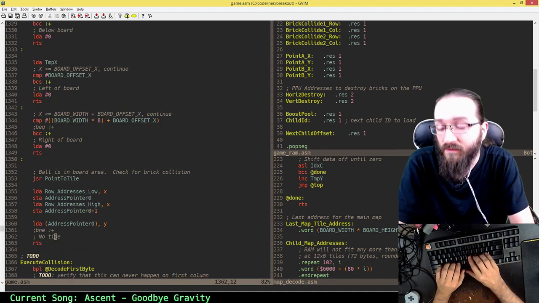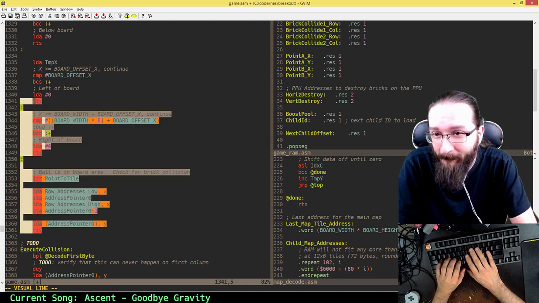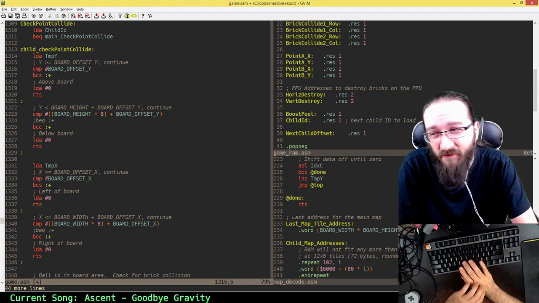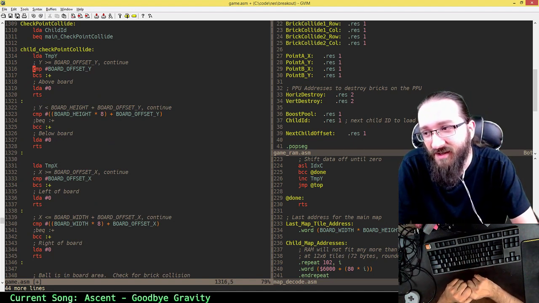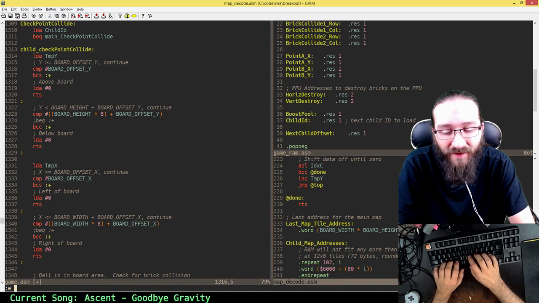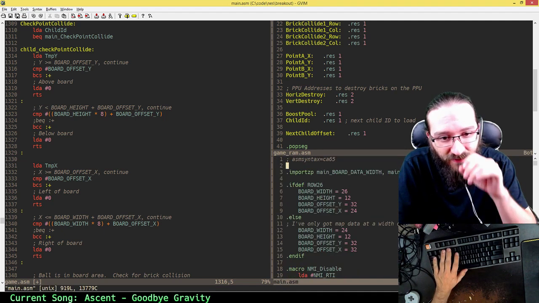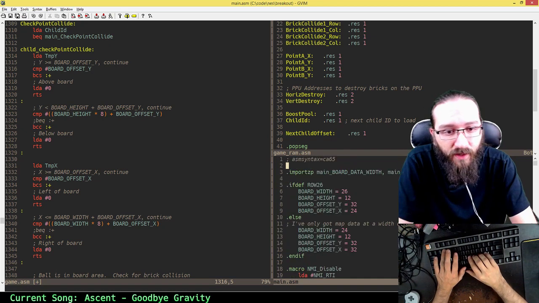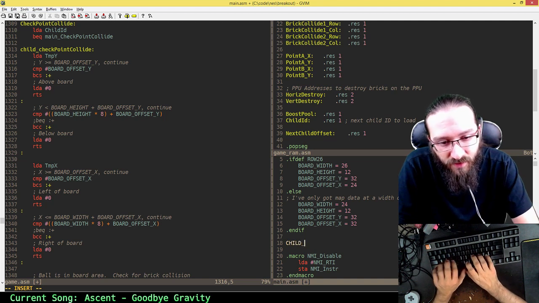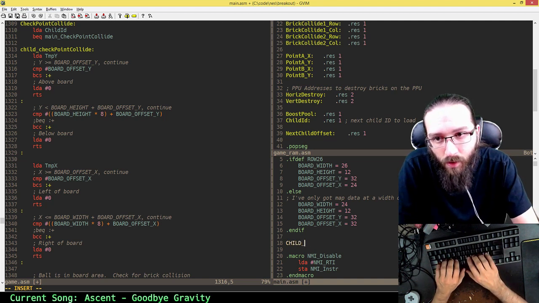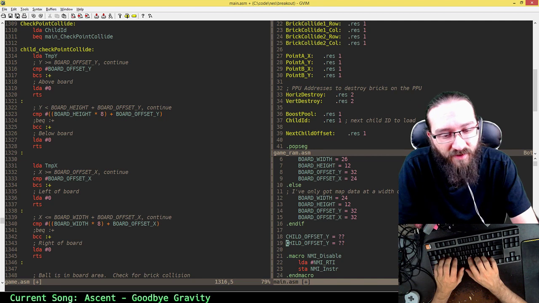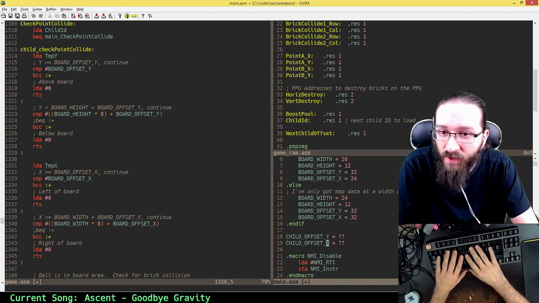Well, let me rephrase. We are going to copy everything, but then we're going to change a good chunk of it. So the board offset Y is going to be different for the child boards because they're different sizes. I need to figure out what I need those offsets to be. Where do I do that in the first place? Right here. Okay. Child offset Y equals, I don't know. And then X is gonna be a thing as well.